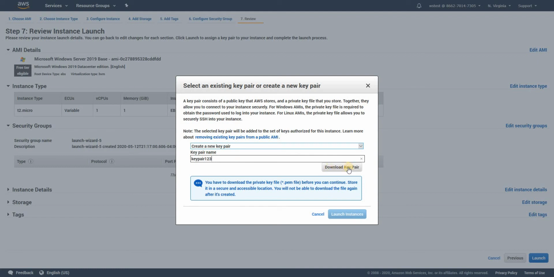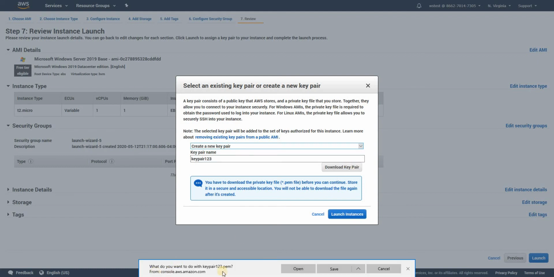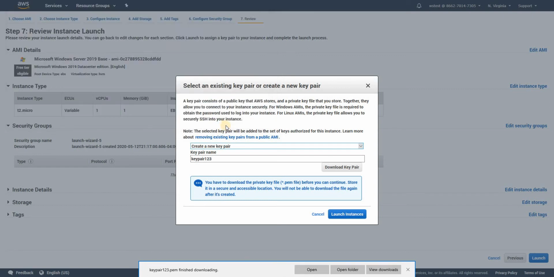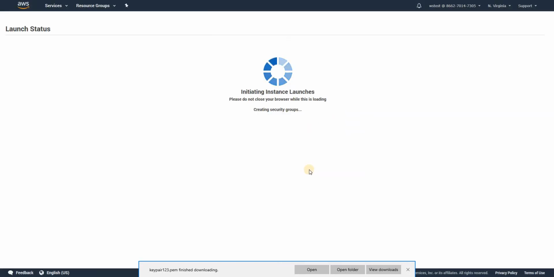Now let's download key pair, and save it somewhere we can find. In the downloads folder, it's a PEM file, so let's save that, we'll just leave this for later, and let's launch instances.